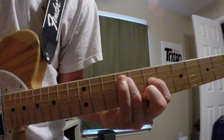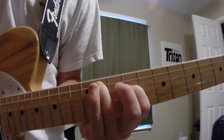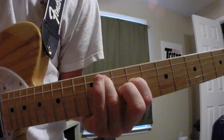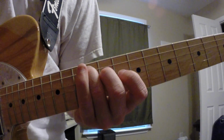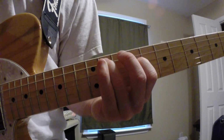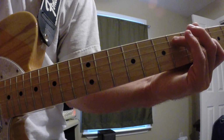Okay. And then the next chord shape, we're going to just slide that up a whole step. Keep the same shape and just slide it up a whole step. Then we're going to go back to the first shape and go up a half step. And this is kind of where you just stop for a little bit. You go like that. And we'll talk about the right hand a little bit in a second.